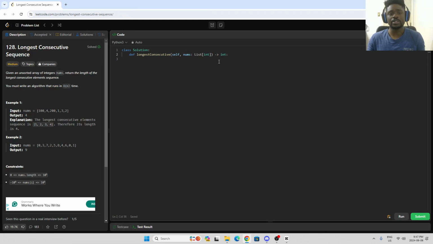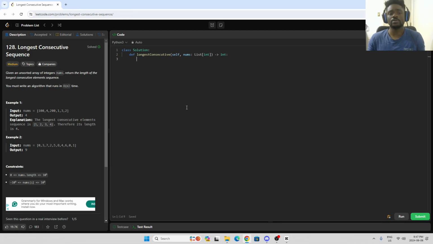Now for implementation, there is one thing that we want to consider, which is that our input can have potential duplicates. When we look at the second example here, we see that 0 appears twice, but the length is still 9. That means that if we do have duplicates in our input, we don't want to count duplicates as being part of the sequence.